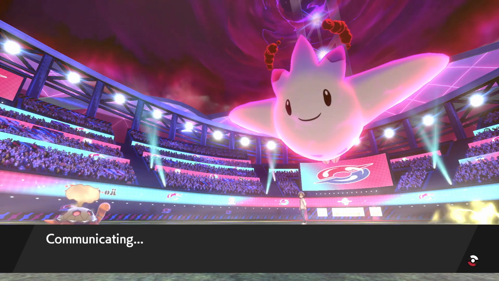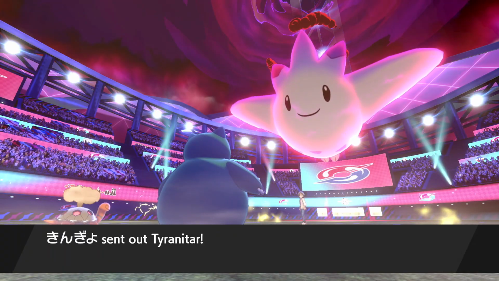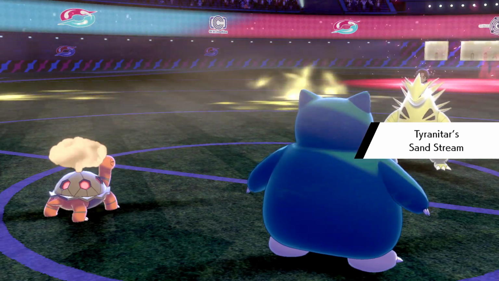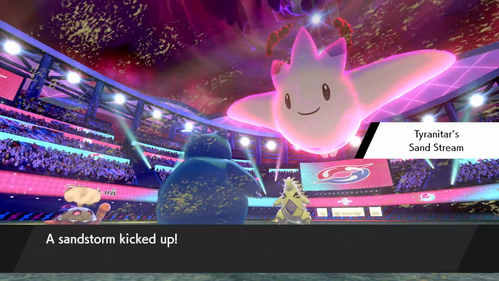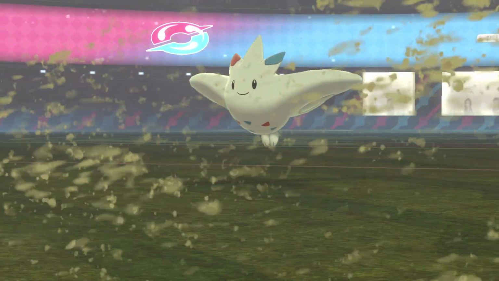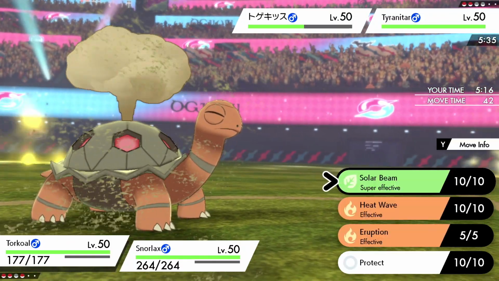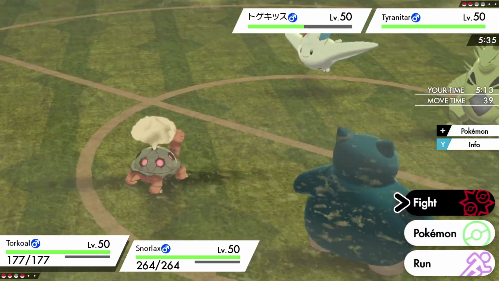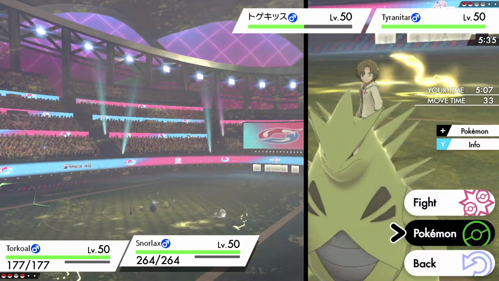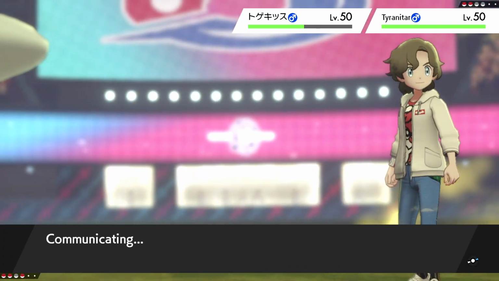Belly Drum, and then Heavy Slam. So with the last, is it Tyranitar? Is that the last? Yeah, okay. That's not best. Let's see. I want to switch out Torkoal so I can get. I might protect Torkoal and switch Snorlax out into Trevenant so I can see if that Tyranitar is carrying Superpower, because that won't affect Trevenant since the Ghost typing.